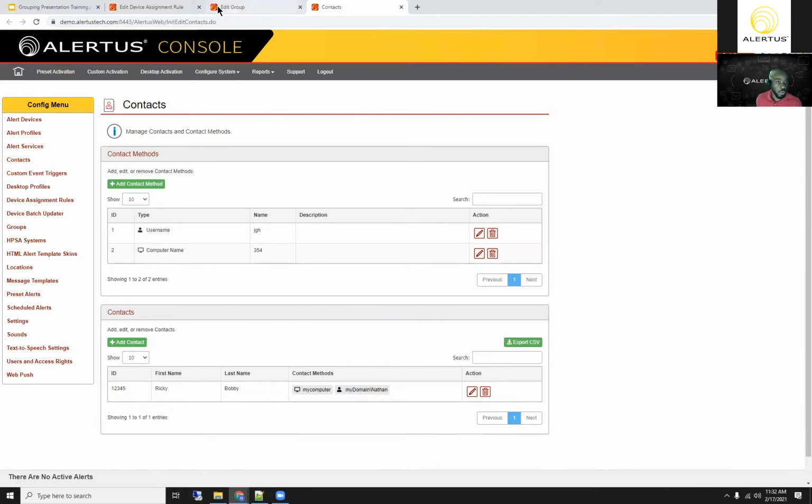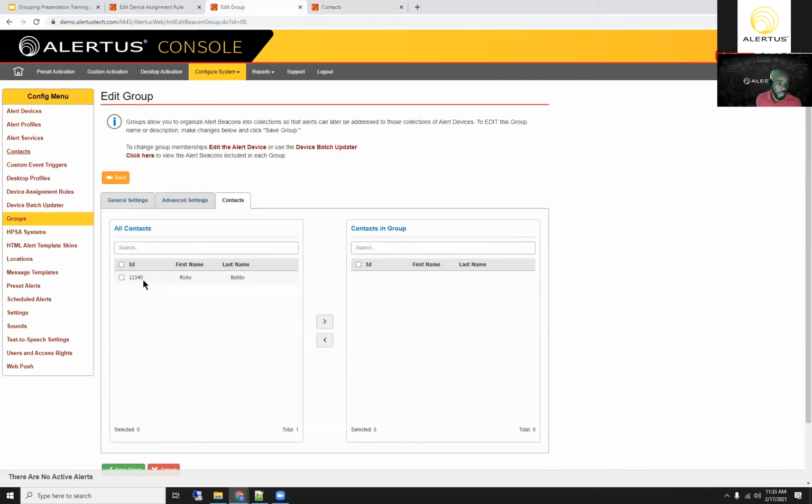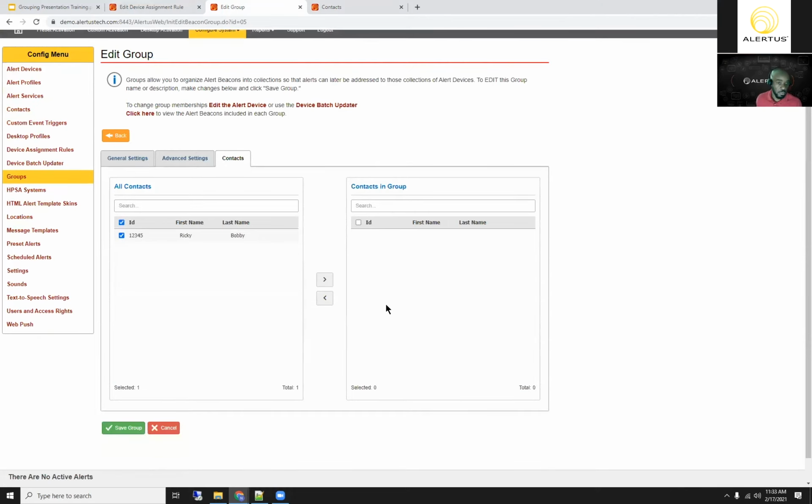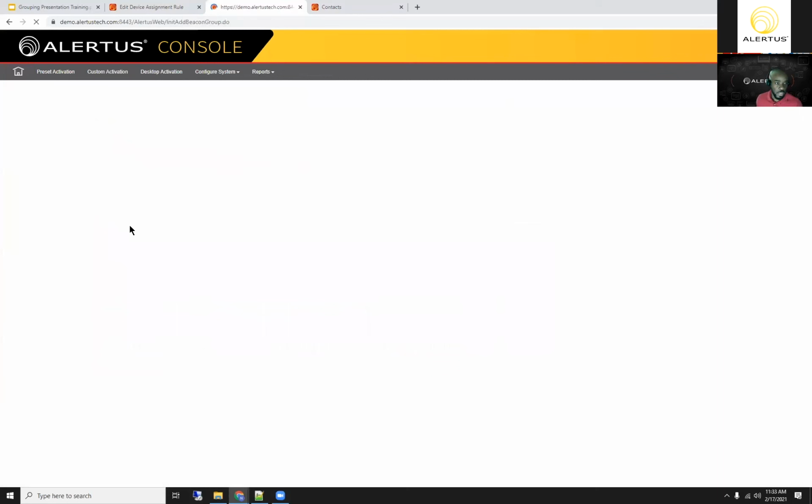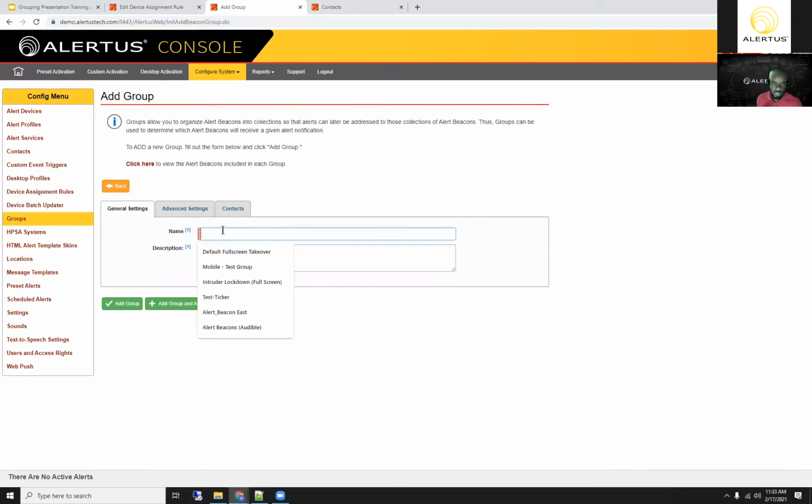If we go back to our groups, here we have Mr. Ricky Bobby, and we can simply contact him from our list of contacts. So here's all of our contacts. To add him, we simply go to contacts in group and we save it. Easy. What I would recommend is for user groups, actually, in fact, I would create a group, and I'd think about this. I'd think perhaps of role. So I'd group my users by roles.